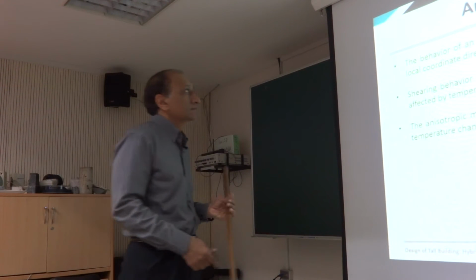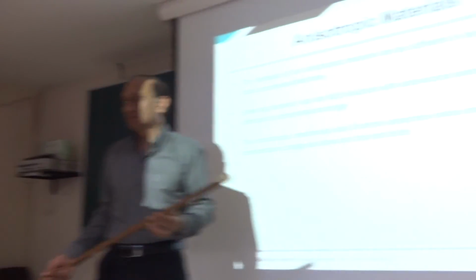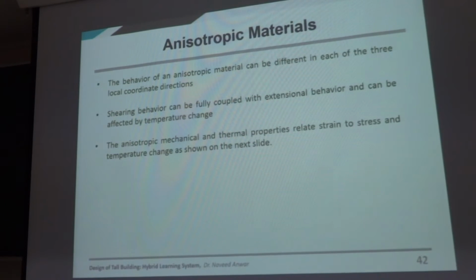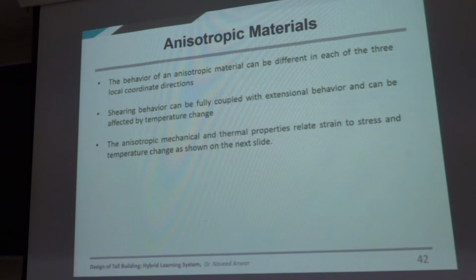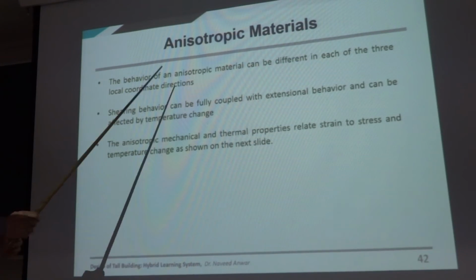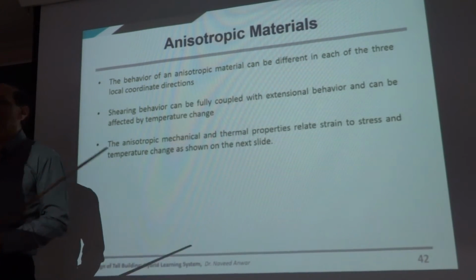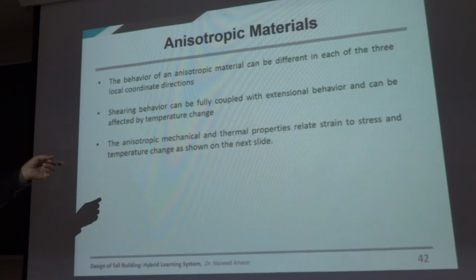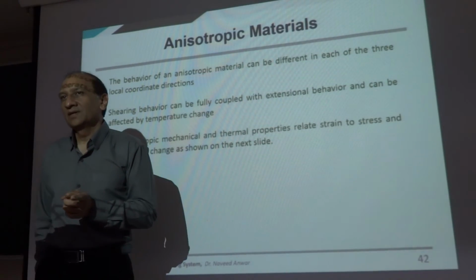Anisotropic. Orthotropic has one property though. The two direction properties are uncoupled, independent of each other. Anisotropic material is where the properties in each of the three directions are different, but they are also coupled. These are the most complicated materials. In fact, most materials are like this. We just don't model them to that level.